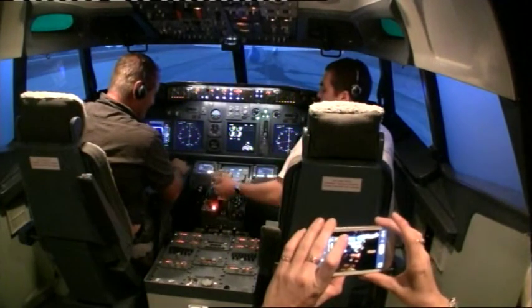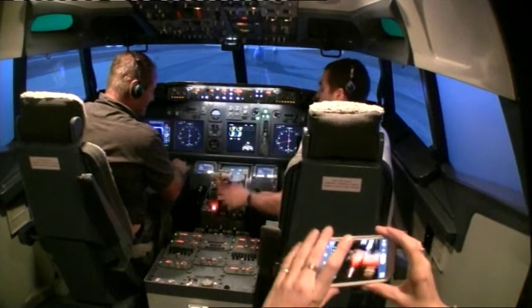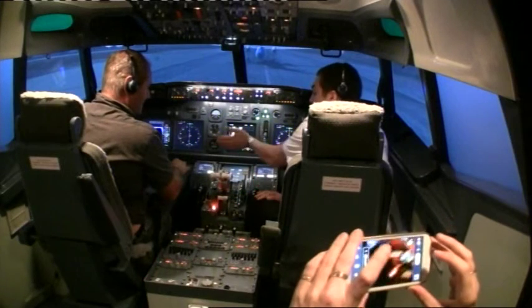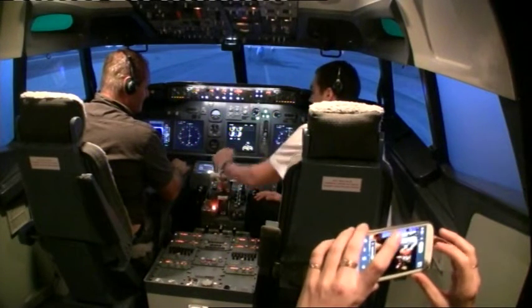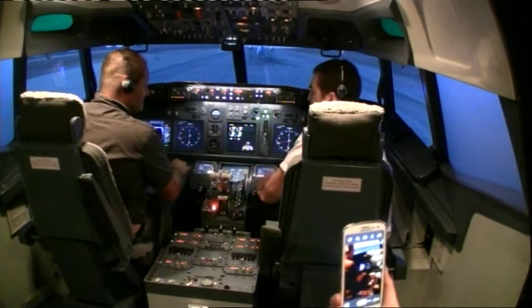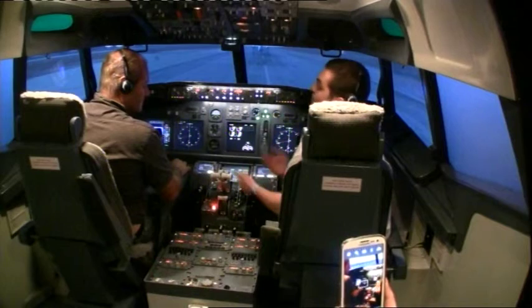So you've got one thrust lever for each engine, left and right. You see they move individually, but we're going to try and move them together whenever we can. Obviously, forward to increase power, back to decrease power. Right now they're at idle. When it comes to setting your power, we don't say, let's get power halfway or three quarters of the way. We want to be nice and accurate, so we use percentages.